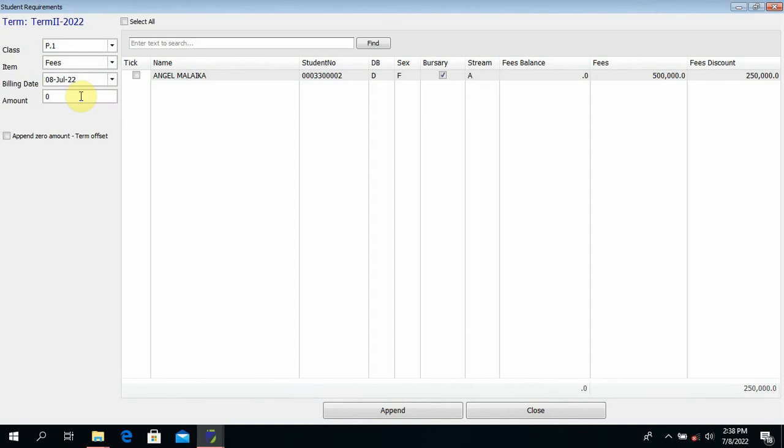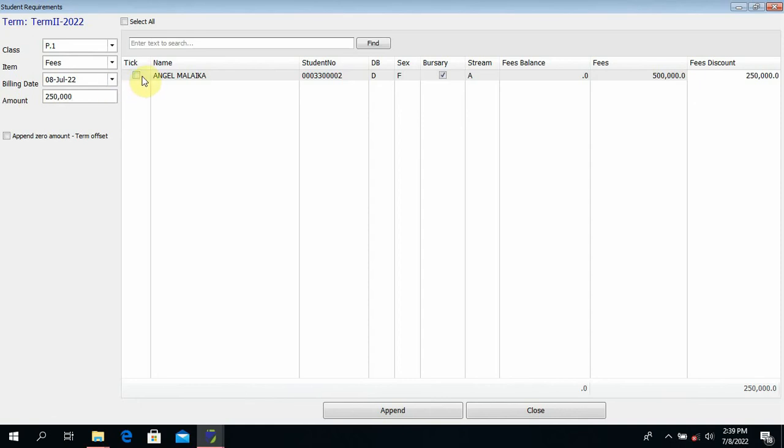The amount to pay: you remember when we made a discount, P1 class is supposed to be paying 500, and this child here, Angel Malaika, has a discount of 250,000, which equates to half past salary. So meaning she will again have to still pay the balance of 250,000. So it's what we indicate here, 250,000.